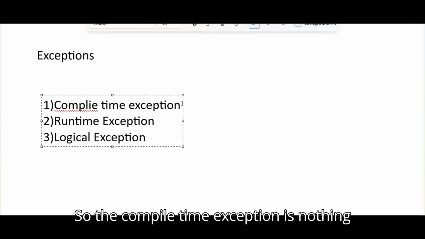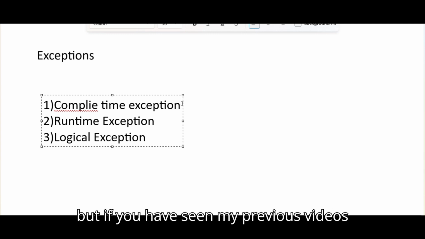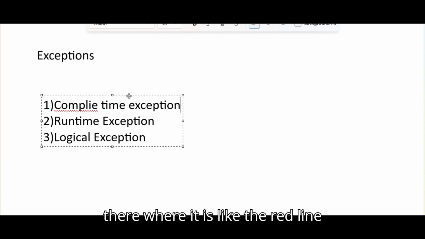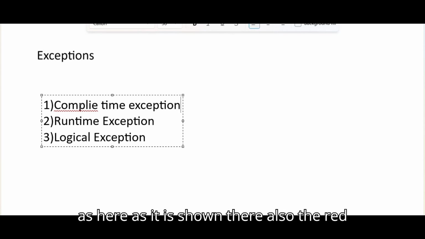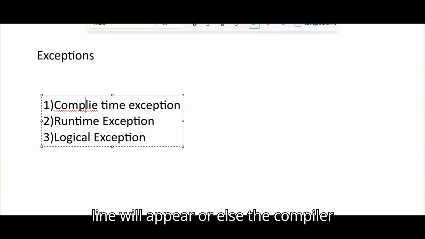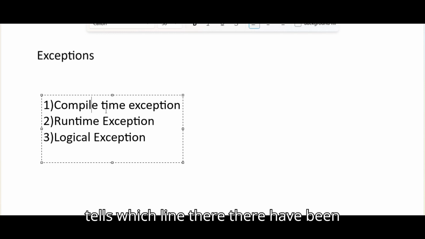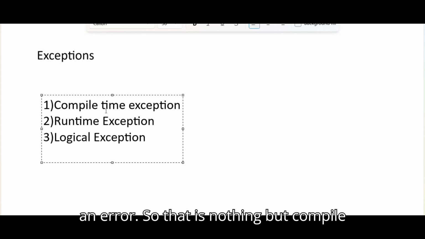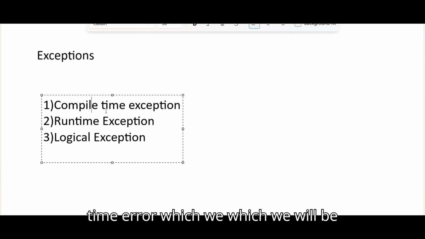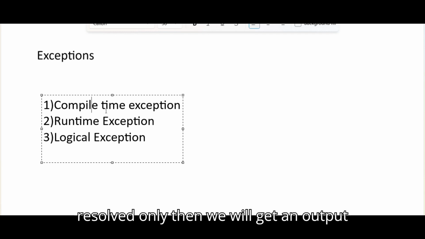The compile time exception is nothing but, if you have seen my previous videos, the red line will appear, or else the compiler tells which line has an error. That is nothing but a compile time error, which must be resolved before we get an output.